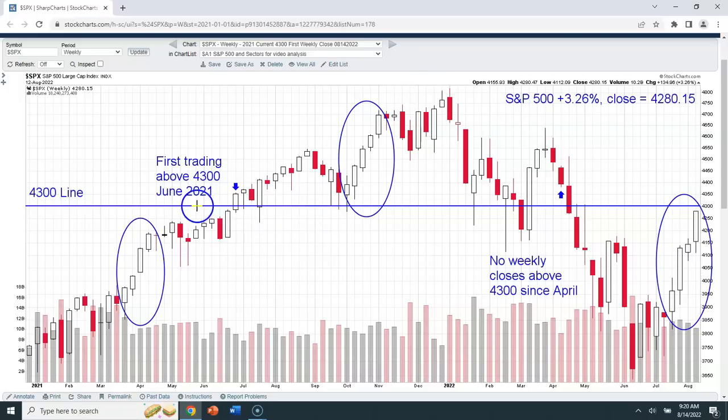And we're coming up to some areas where we have really had... We don't have a lot of trading in the S&P 500 ever above 4,300, right? Less than a year of trading, as we can see right here. Okay, that's it. So we're getting up to some serious overhead supply and overhead resistance points.